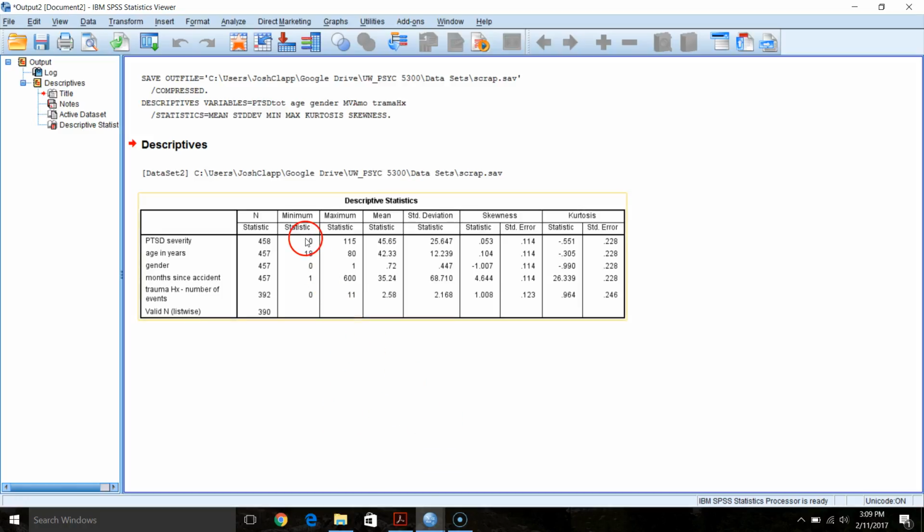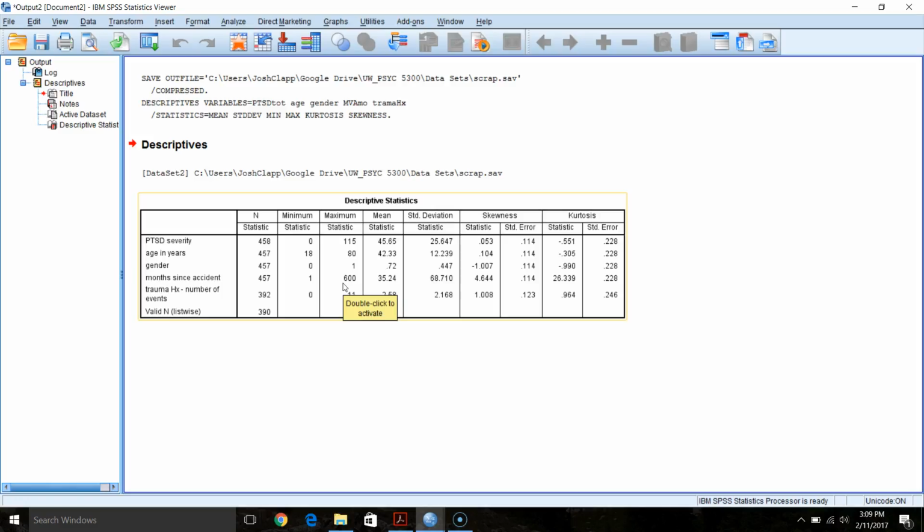But right now, looking at just the minimum and maximum, making sure our values are within range. PTSD severity, if you look at your handout, for this measure ranges from a minimum of 0 to a maximum of 136. So it looks like we're good there. Age, 18 to 80, so we've got a wide range of people. That looks fine. Gender, 0, 1, no weird codings there. Months since the accident, 1 to 600. Huge range.